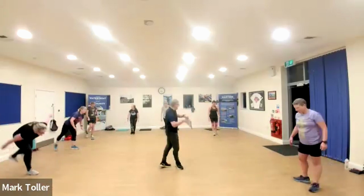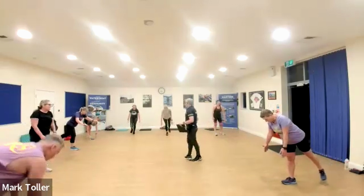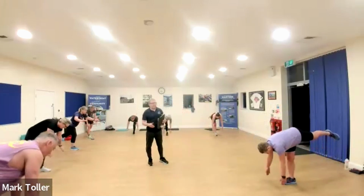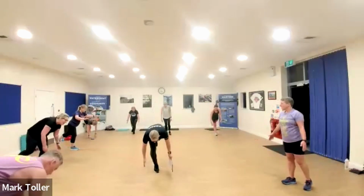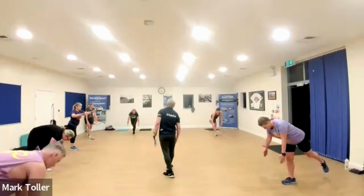3, 2, 1. Right, change legs, straight into the other leg. That's it, Zoomies, you change the other leg now. So remember, take your time with this. Feel for it. As soon as you start feeling wobbly, then come out of it. It's okay to have a slight bend in your knee as well if you want.